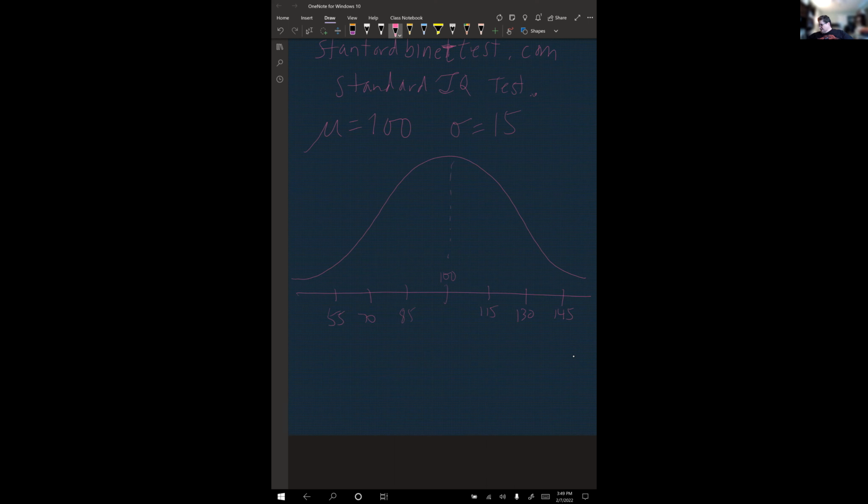As a reminder, these percentages are, there's 34% there, 34% here. Let me draw these little dash lines going down. We've got 13.5 in each of the next two outward, 2.35 in the next two outward, and finally 0.15 outside of that. So I'll put the 100 down there. And they'll ask you something like this. So here's a sample question.